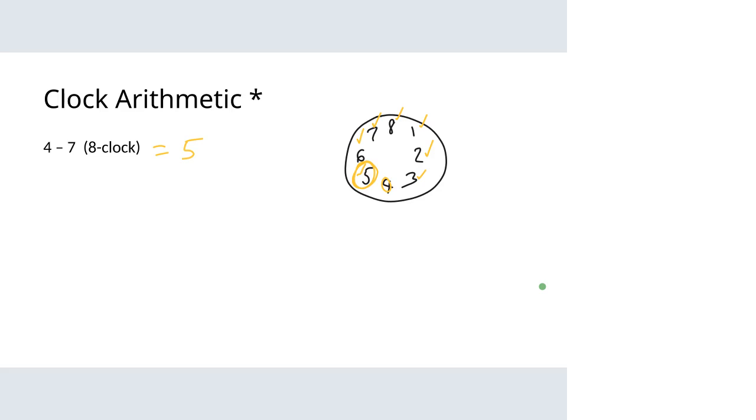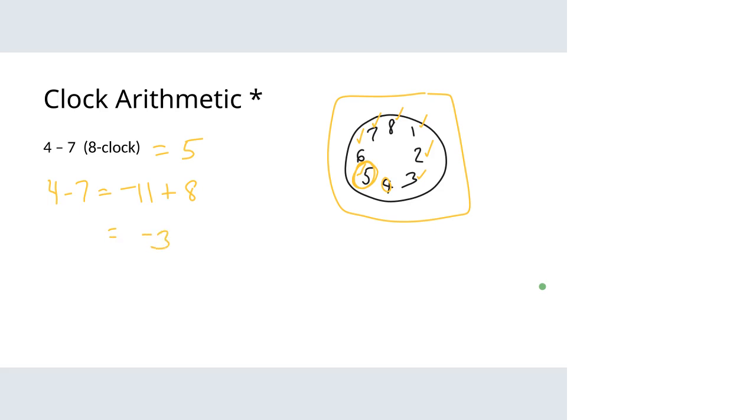The other way to do this is to do 4 minus 7. That'll give you negative 11. The problem is our 8 clock over here, it doesn't have any negative numbers on it at all. So we're at negative 11. We can't have that as an answer. So we'll have to add an entire revolution. I'm going to have to add 8. And when I add 8 to that, that gives me negative 3.